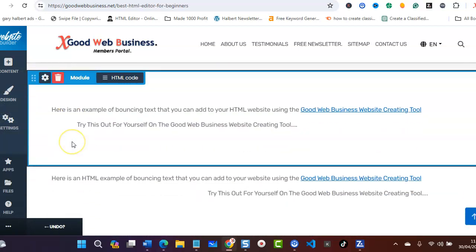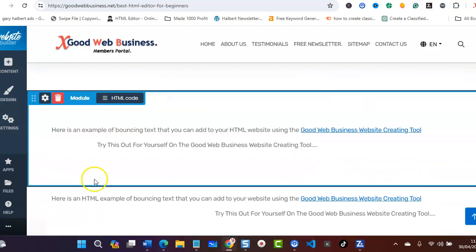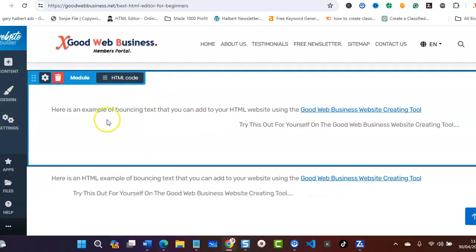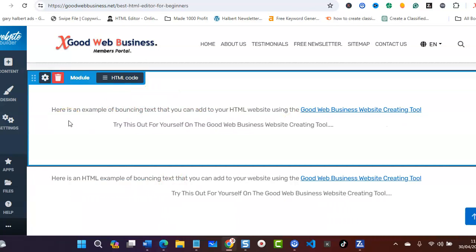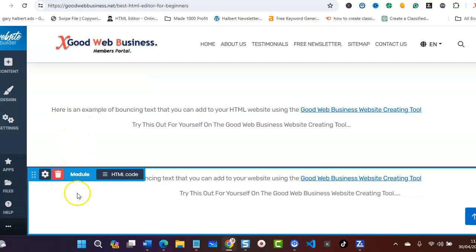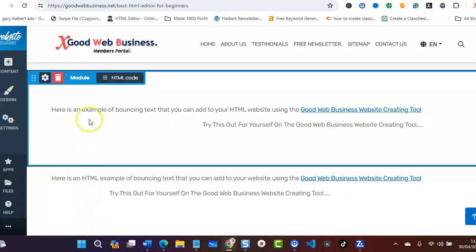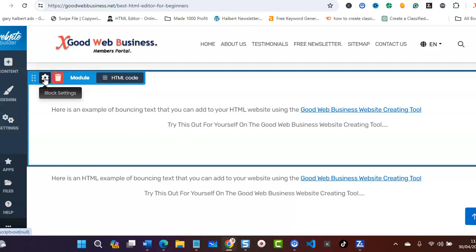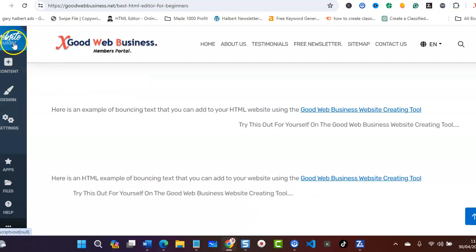Again, as you can see with the editing tool, it's quite simple to do. And this is the new block. This is the one I added earlier, and this is the new block. And as you can see it actually working. And that's basically how you add a bit of HTML code in. And what I'll do is later on I'll just add a few more examples down here, and I'll add the actual video on this page as well, so you'll be able to watch the video and then actually see it working below.